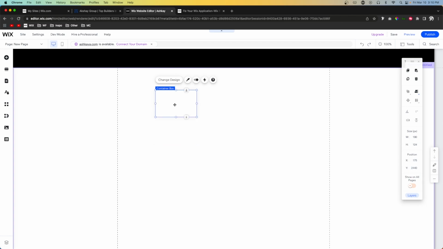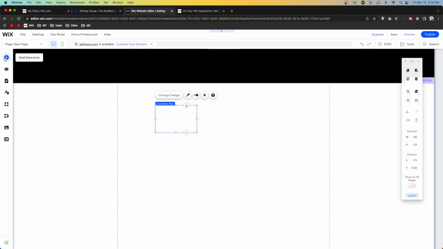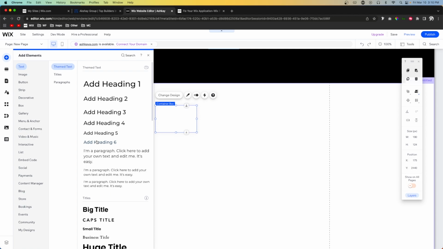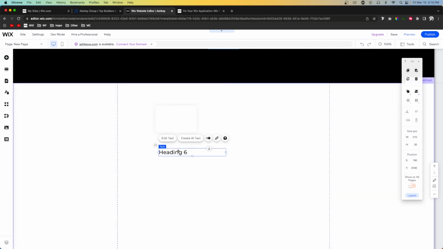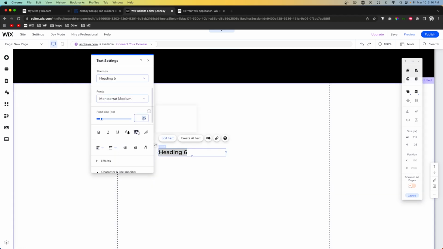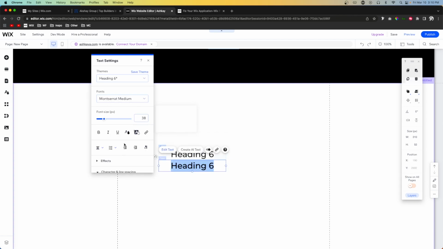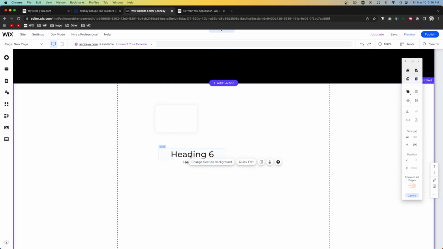So it's going to be very, very small, but inside of that, what I want to add is a couple text elements. So we'll come over to text. I think I grabbed a heading 6, and I think this text is going to be 38, and we'll center it. Then let's copy it and paste it. We'll bring this one down below, and we'll make this one like 16 pixels, something pretty small. Okay.